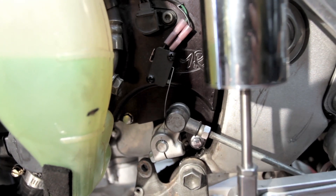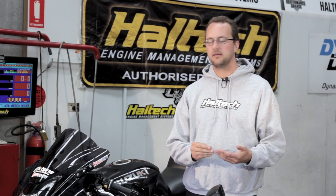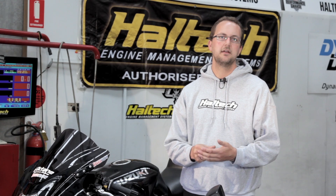The first function we're going to talk about today is the full throttle shifting. On a motorbike, basically what we're doing is holding our throttle grip wide open as we're pulling through the gears. There's actually a micro switch that's sending a signal to the ECU. That signal cuts the ignition signal so that the engine actually loses a few spark events. It allows you to pull into the next gear nice and easily, then an ignition timer starts. We actually also retard the ignition timing so that as you pull into the next gear you can control how far the front wheel lifts as well as any wheel spin that may be happening.